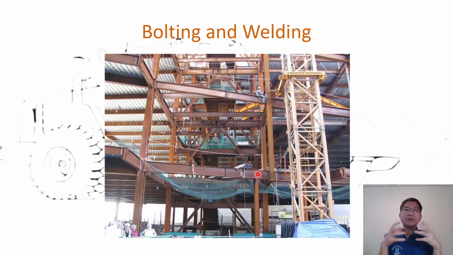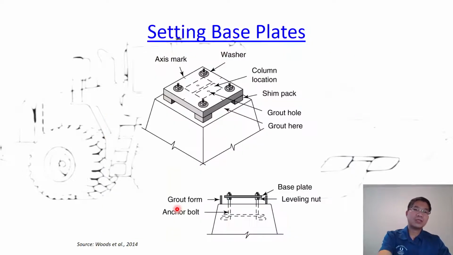The second component is how to connect the members together. In this case, you can see steel applied a lot, including columns, beams, and bracings to support the lateral load. This is a worker connecting the beam. This one is the tower crane, braced to the current steel structure to ensure the safety of the tower crane. Then we also have the column tied to the foundation. And as you can see, we must maintain the column going straight vertically. That alignment is also very important, and the next slide shows it.